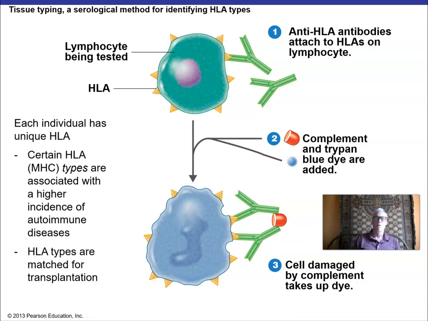If you're looking for a donor for an organ transplant, for example, you'd like to find somebody whose HLA or MHCs are very similar to the recipient. We have antibodies against various ones, and we can take some of the donor and recipient cells and test them with antibodies and find out which type they have. In other words, if the test antibody binds to some of their lymphocytes when we add complement and it lyses, then we know that was a positive response. We know that antibody did recognize the HLA, and then we know which group or type it is.